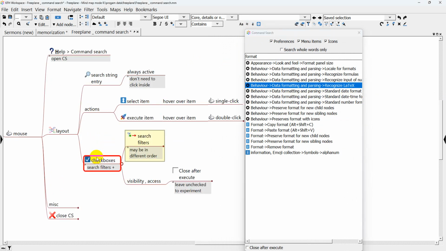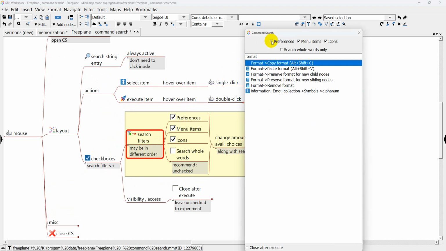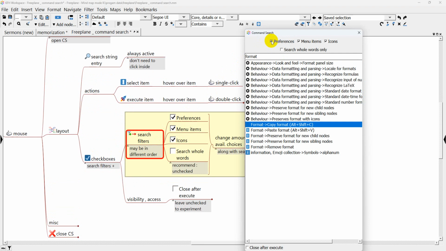And let's look at the checkboxes a little closer. We showed that all you have to do is uncheck or check, and that, along with whatever it is you have here as your search string, will control what you see in the population down here.